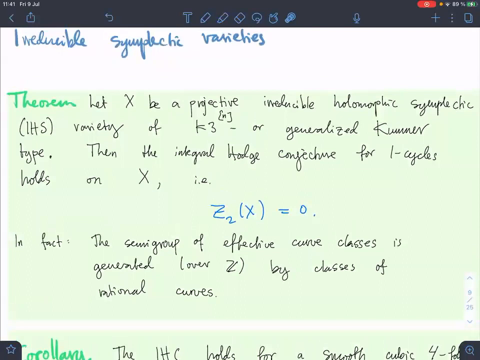Maybe I have a question, sorry. If X is a moduli space or a Kummer variety, is this statement easier, or is it still the same difficulty? I'm not sure. It's certainly much easier if it is a Hilbert scheme, but for a moduli space in general, at least our proof does not seem easier if we know this. Yeah. Thank you.